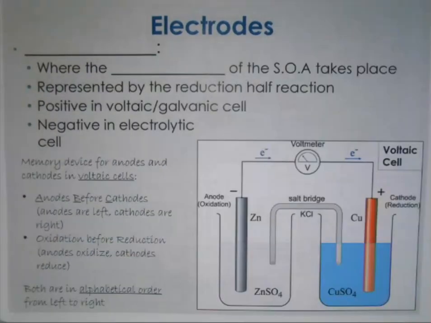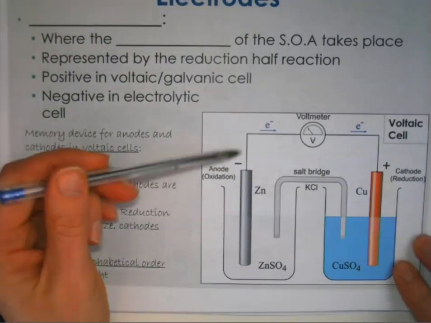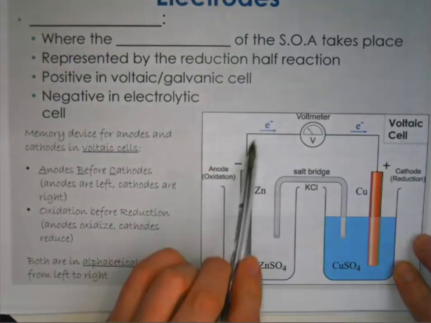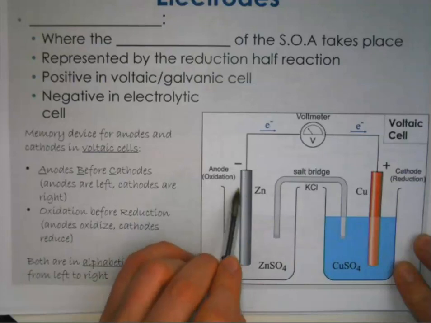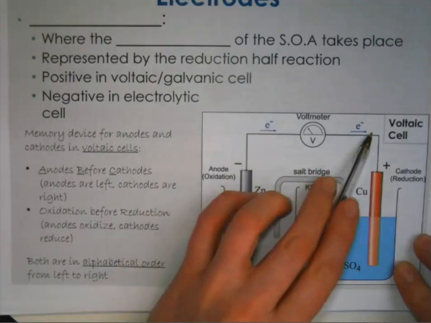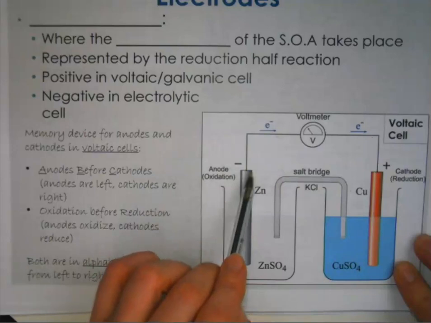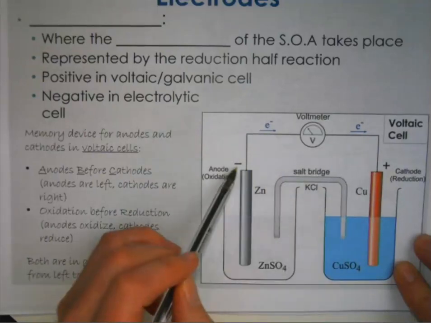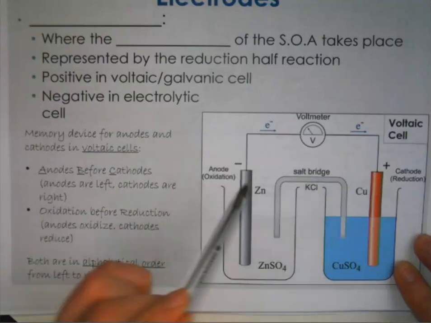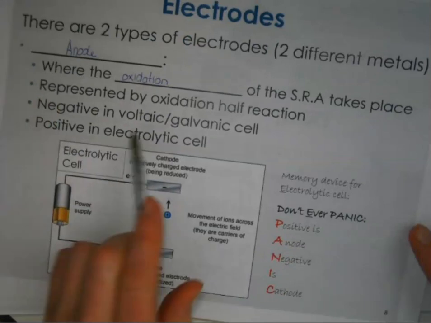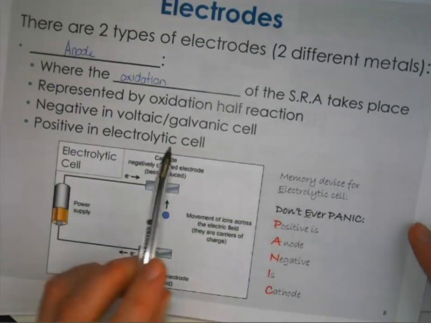Let's look at a voltaic cell here really quickly. At the anode, we have spontaneous oxidation, because this redox reaction is going to be spontaneous, so much so that it can provide power to an outside source. So at the anode, where oxidation is happening, electrons are being lost and transferring over to the cathode, which has that positive charge. The electrons want to flow from an area of high concentration to low concentration, so we get this initial accumulation of electrons as the oxidation occurs and they start to flow out. And so in a voltaic cell, we label the anode negative because of that initial accumulation of electrons as they're lost through the reaction.